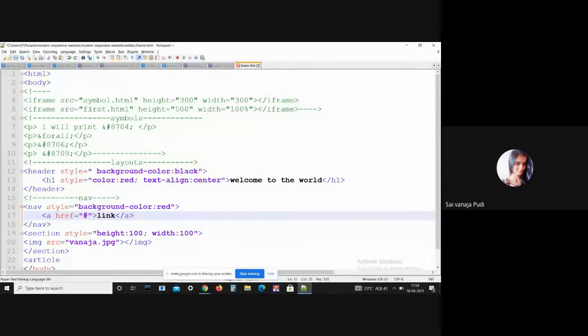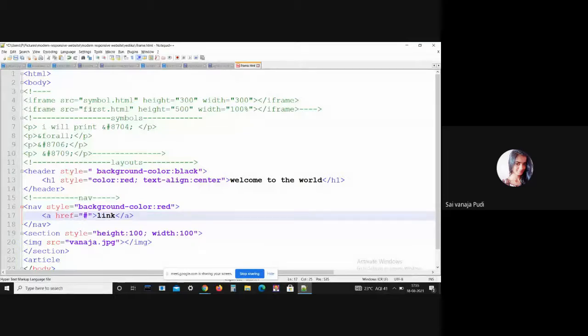CSS saves a lot of time. CSS style definitions are saved in an external CSS file, so it is possible to change the entire website by changing just one file. What does external CSS mean? We write all these properties in a completely separate CSS file. There is one more use case: CSS provides more detailed attributes than plain HTML to define the look and feel of a website. So this is why we use CSS. It solves a big problem and saves a lot of time.